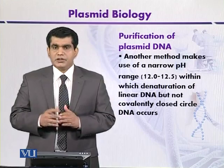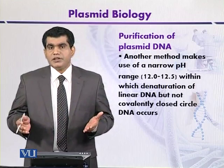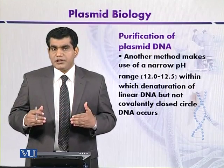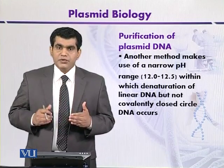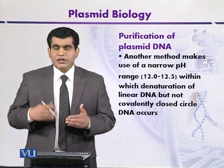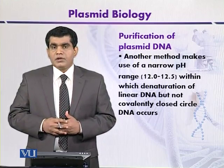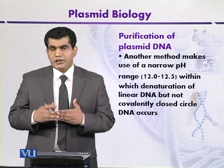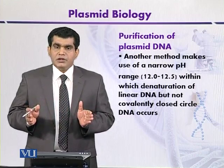The clear lysate now contains cell debris including the cell wall, proteins, RNA, insoluble chromosomal DNA, and the plasmid DNA. In a later step, plasmid DNA can be purified by centrifugation, agarose gel, or other techniques like gel filtration. In addition to these two techniques, nowadays some commercial kits are available by which plasmid DNA can be isolated within a relatively short time.